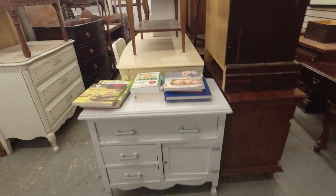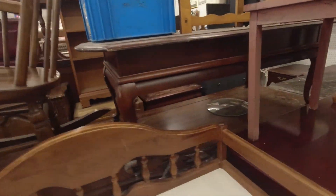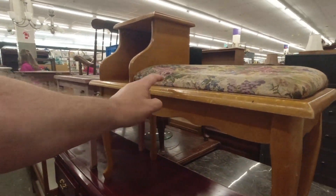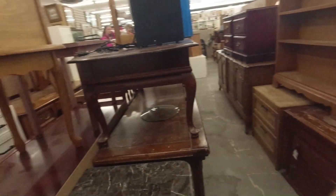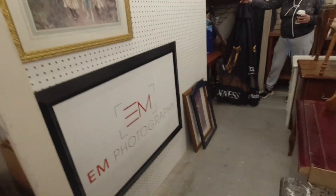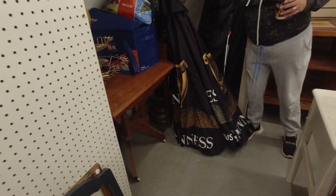Again, cupboards and drawers — it's almost like an old person's furnished home. There's a bed, some nice pictures. That's what we'd call a telephone table: you'd put your telephone book in there, sit on it, and telephone on the top. We had one of those next to our front door — the telephone would come into the house near the front door, and everybody's telephone would usually be next to the front door.